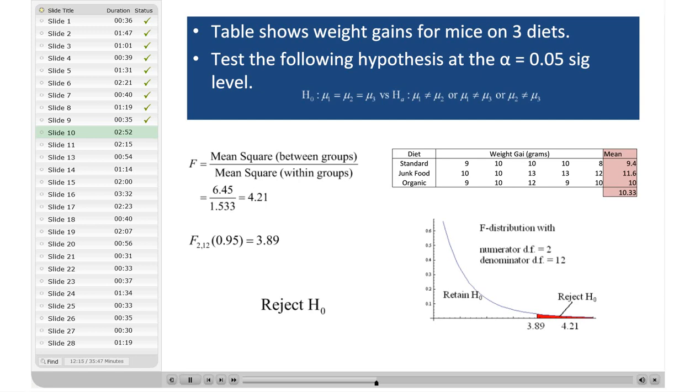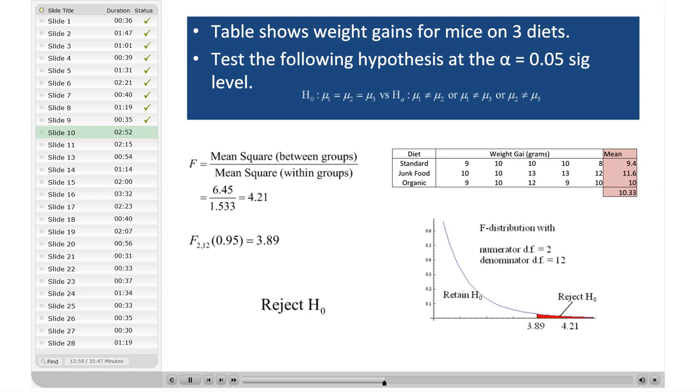Now that we've completed the hypothesis test, let's think about what the results mean. The null hypothesis says that the three diets are the same. But we just rejected the null hypothesis. In other words, we're saying this data has sufficient evidence to conclude that these three diets are not all the same. The next question would be, well, if they're not all the same, which pairs are different? Are all three different pairs different? Or are two of the diets the same and is one of the other diets different? Intuitively, we might think that the junk food diet is probably leading to a higher weight gain than the other two diets, but we might still wonder, is the standard diet different from the organic diet?